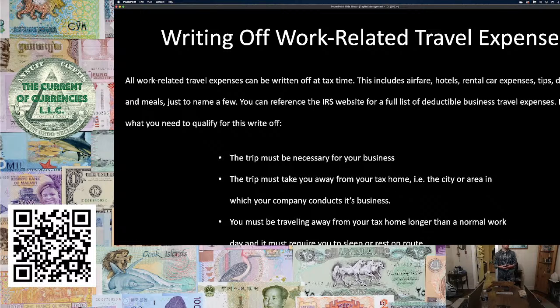Is tax home based on your town of origin or the county? The town that your business is located in. Town, not county. So we could literally go to Princeton. On the 16th I'm going to Princeton for a tax lien seminar. If I stayed in Princeton that night, I could write off that whole expense.